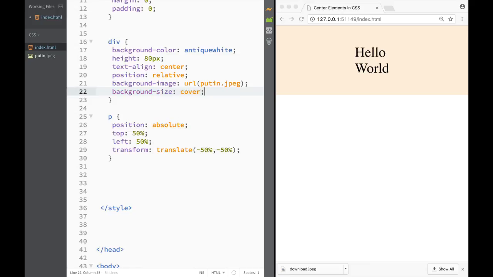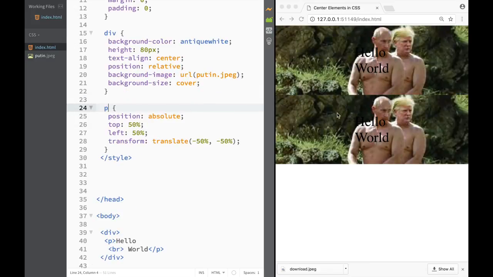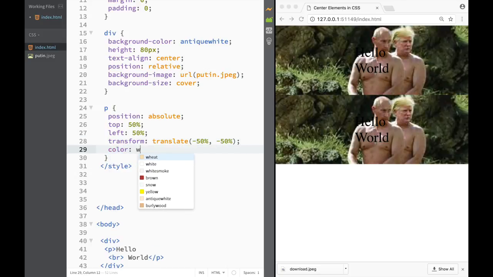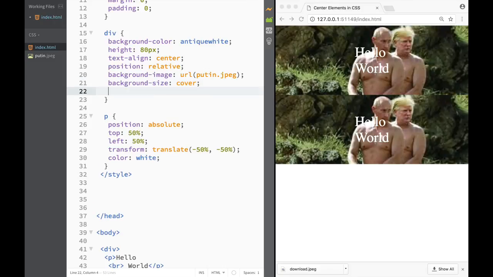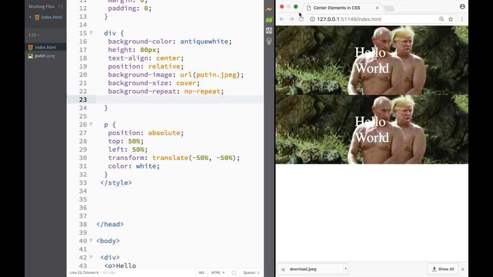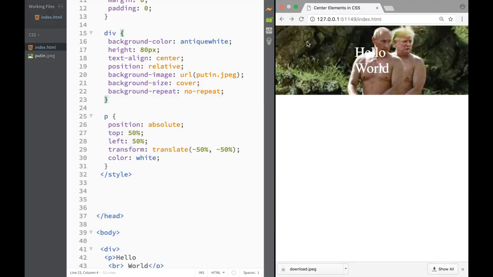But I would just need to save it, and you can see that right now I have my image over here. And I probably would need to change the text over here, the color, white. Something like this, maybe we can see it better. See, this is our text, and over here I can use this background-repeat, no-repeat, something like this. And again, we would just need to save it and refresh it. It's just Brackets is messing up a little bit right now.